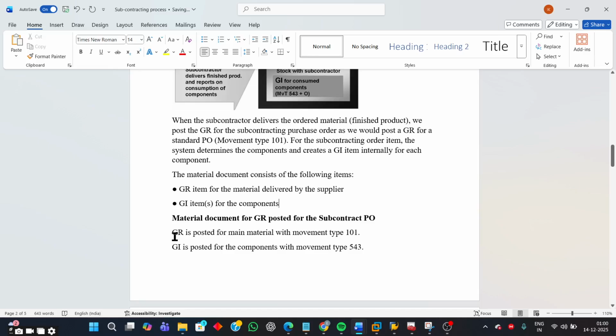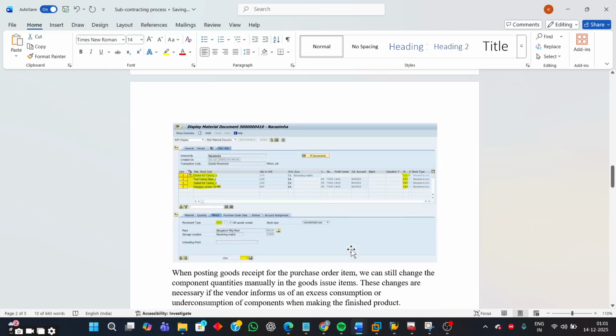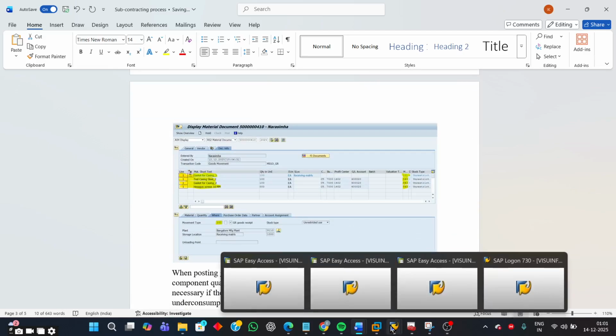When you see the GR posted for the main material, you will see movement type 101. And for the components of the main assembly or finished product, you will see goods issue with movement type 543 in the same material document. For example, let me take you to the SAP screen.